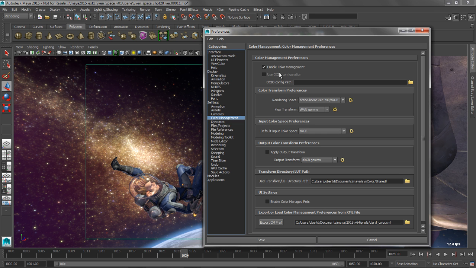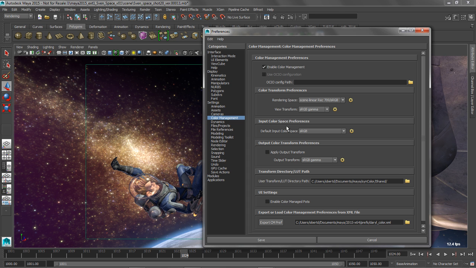So the way the color management works is through a series of color transforms. We start off by defining our input color space. In my example, most of my texture maps are based on sRGB, so that's the choice that I've made. At any given time, you can override the default at the file node level. So that means something like my background image, which is using a high dynamic range, I would switch over to a scene linear input type.